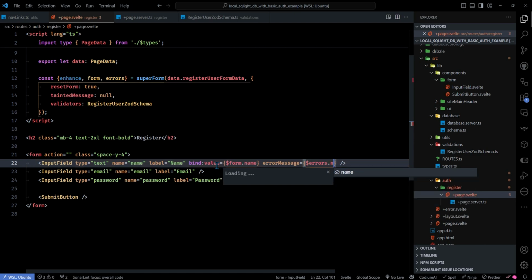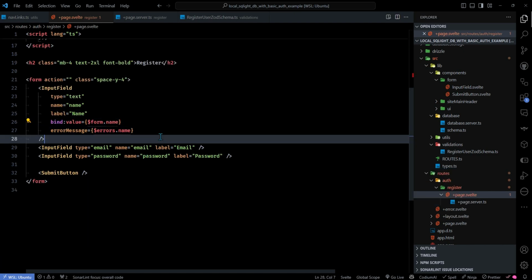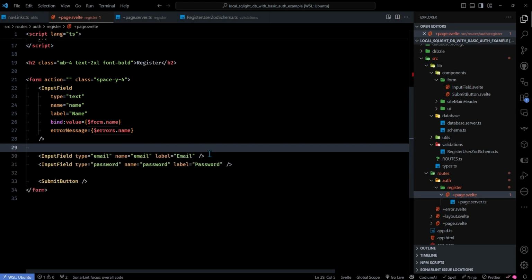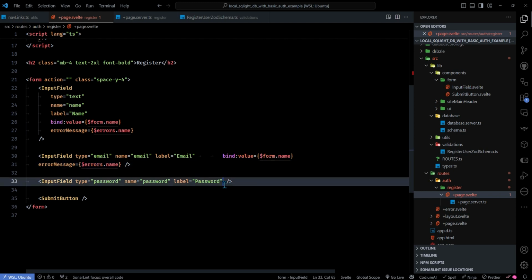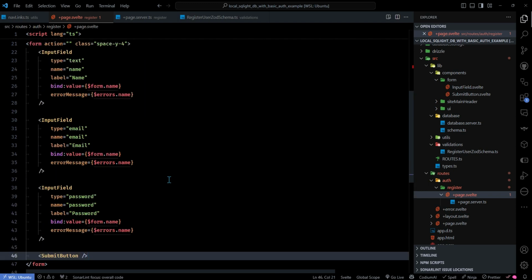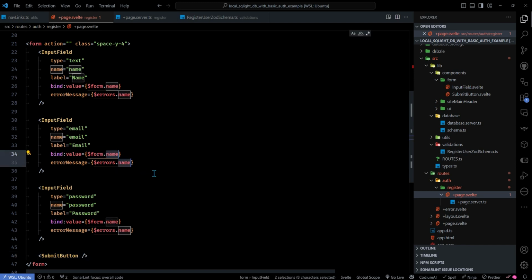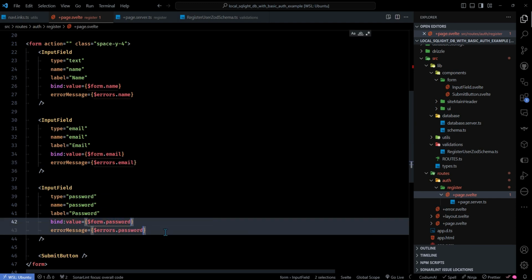Okay, there we go. errors name. And we want to do the same for the other two. Let me just create a bit of spacing so things are a bit more legible. And that is about it. And we're going to call this email. And this is going to be password.